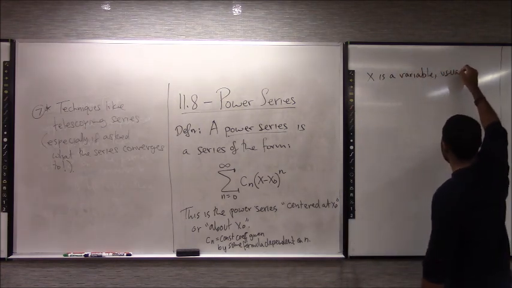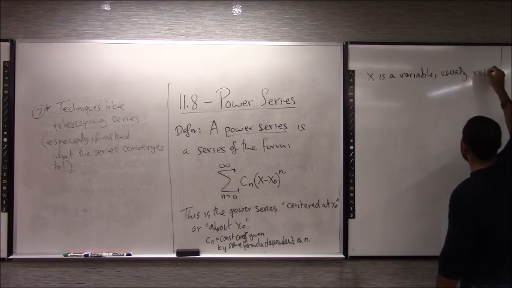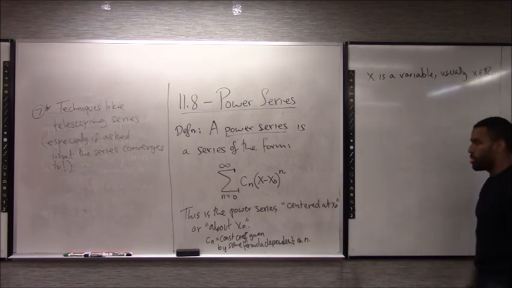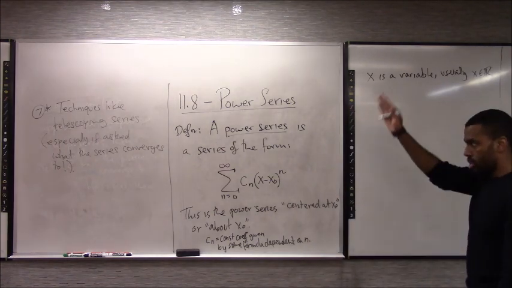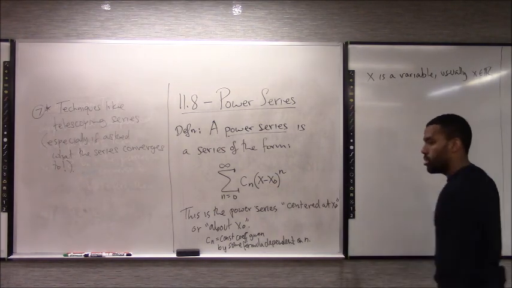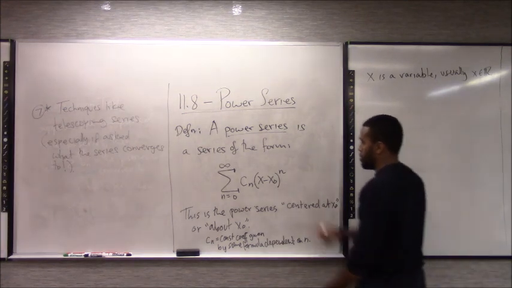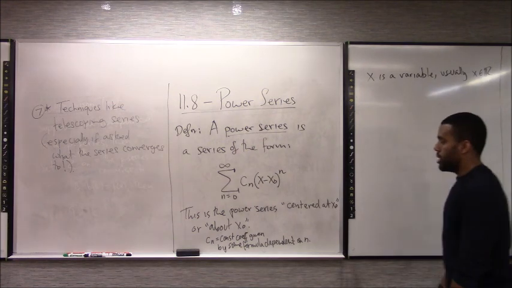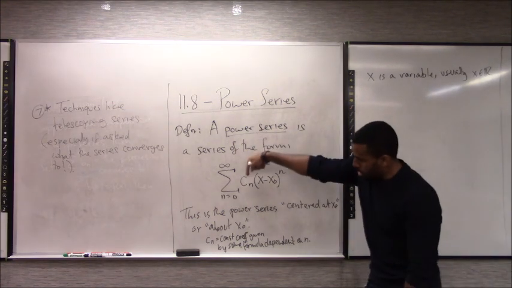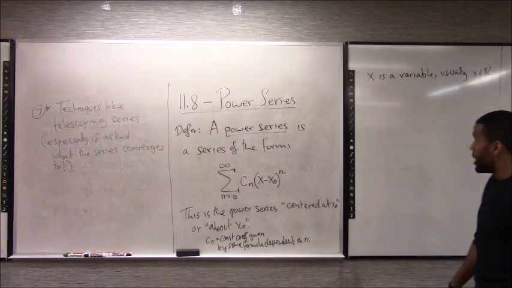Usually we want a real variable, x in R. You can extend this to complex variables, and you probably can even extend this series going down to negative infinity. But for us, it's going from 0 to infinity. X is just a real number variable. N is just going to be integers from 0, 1, 2, 3, counting up. And for each such n, I will be able to compute a coefficient to the variable x.